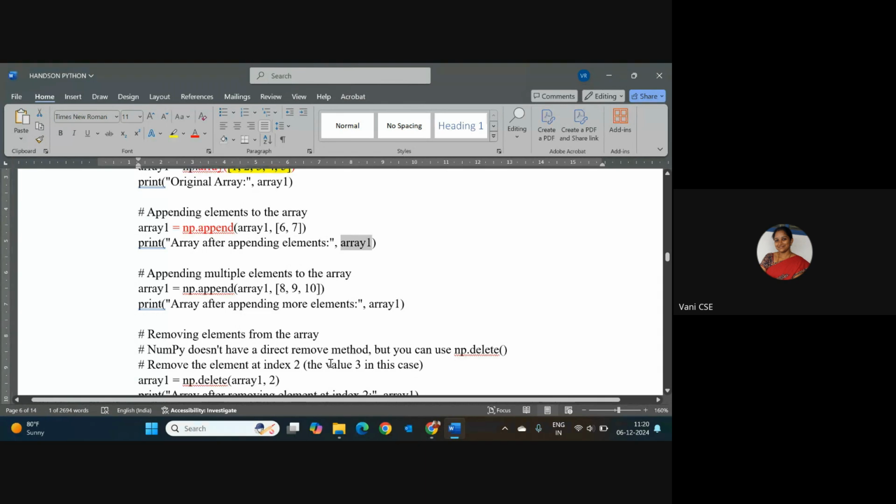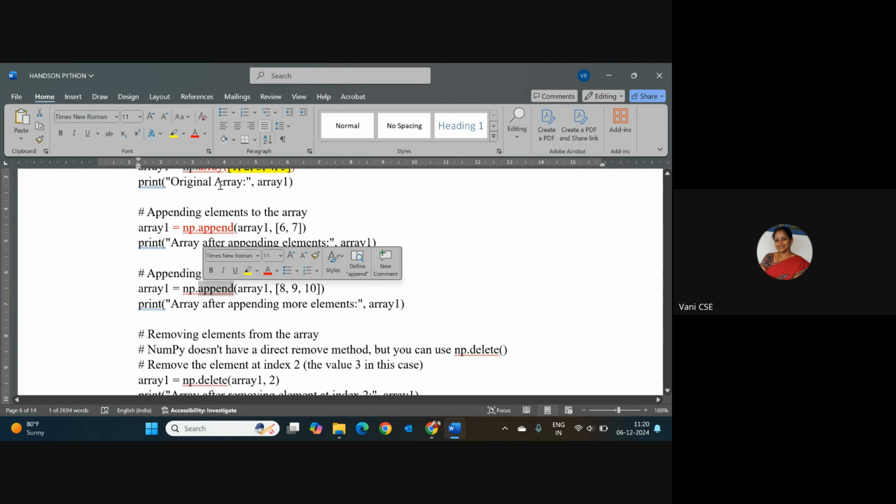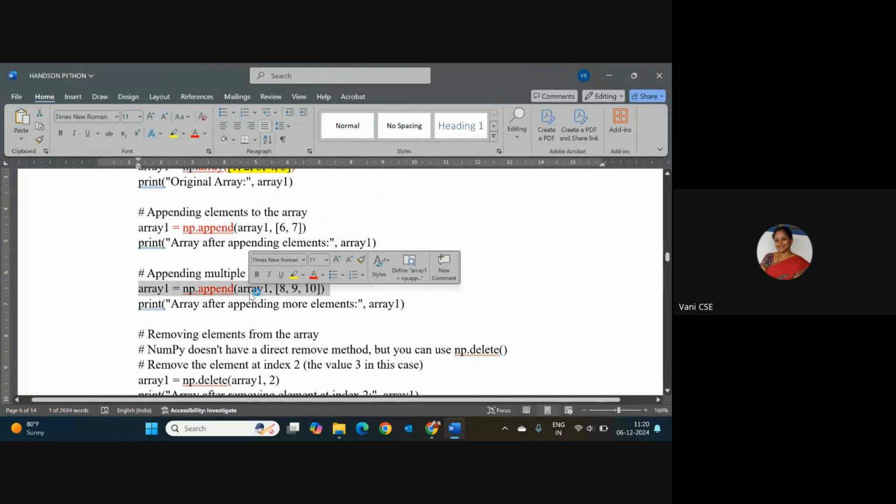If I want to add some more values, yes, again use that append function on this array 1. Now this array 1 contains 1, 2, 3, 4, 5, 6, 7. In addition to this, you can add a series of values 8, 9, 10.